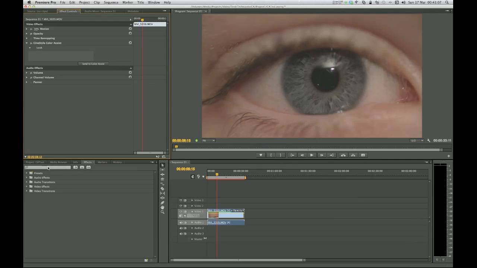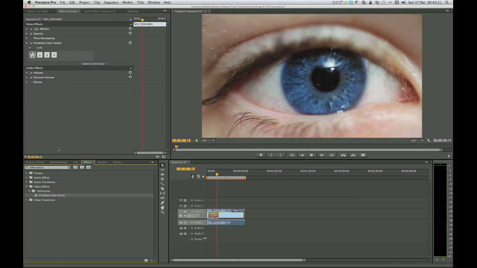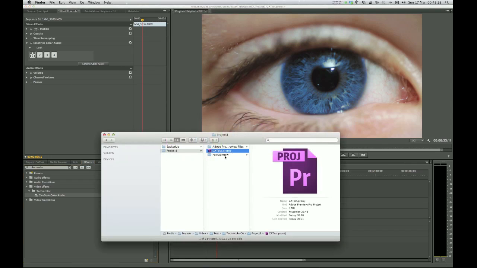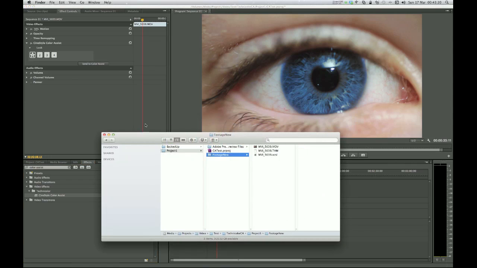And what I have found on here, let's just type in Color Assist to filter the plugins, just getting this prepared, is what I can do, as that didn't kind of work, is delete the plugin and add it back in again. And what we'll find is that because that's kind of a clean installation, it's picked up the sidecar file, which was next to the footage new file here.